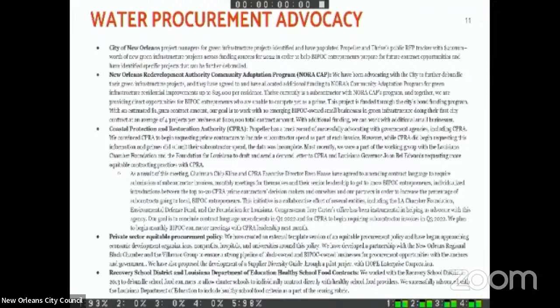We have developed a public RFP tracker with over $210 million worth of new green infrastructure projects spanning through to 2024, in order to help BIPOC businesses and entrepreneurs prepare for those future opportunities. We've worked with the city in various equity initiatives such as Advancing Cities and the National League of Cities' Cities Inclusive Entrepreneurship Initiative. Next, there's the NORCAP program that you've heard a lot about this morning.